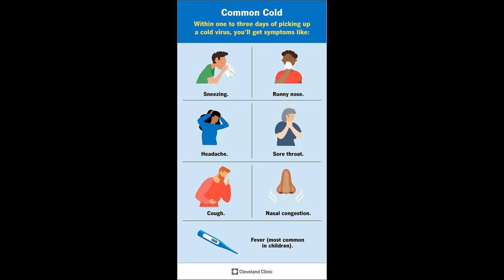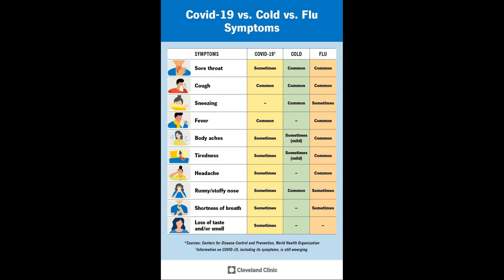Contagious period: early infection versus throughout symptoms. When differentiating between strep throat and a common cold based on contagious periods, it's important to note stark differences in their infectious windows. Strep throat, caused by the Streptococcus pyogenes bacteria, becomes contagious early on, even before symptoms manifest, and can remain so until 24 hours after appropriate antibiotic treatment.